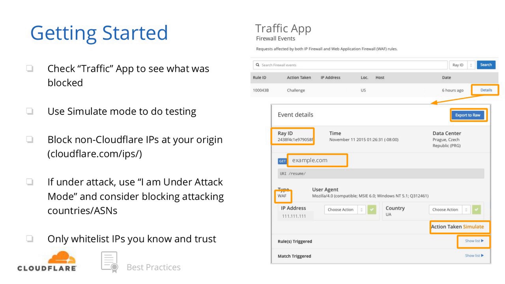Okay, so why would you use this? You would use this when you're running tests. You're not sure, maybe, does enabling this WAF rule cause false positives? You don't need to guess. You can enable it in simulate mode and then check your logs and see, do they get flooded with blocked requests that shouldn't get blocked? So that's how you would find out essentially.